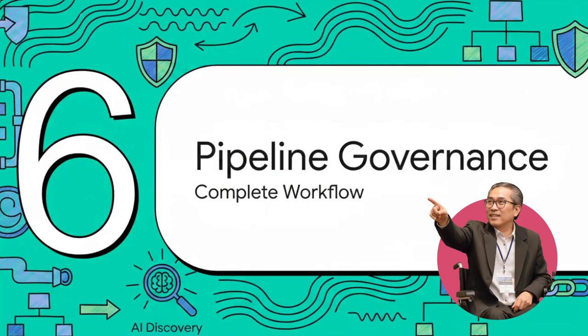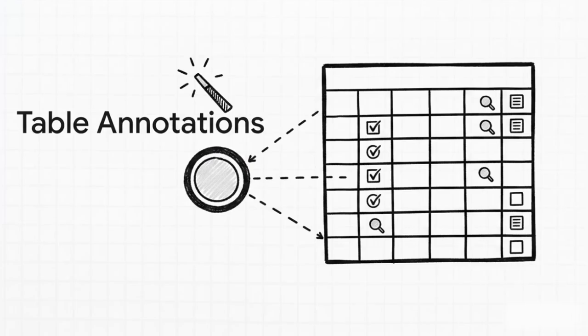Section 6, Complete Pipeline and Governance. So in version 2.7.0, Phase 13 rolls out a massive workflow upgrade, the table analysis and annotation system. Think about how we used to do this. Finding out basic information about a table meant opening 5 different tabs and running tedious manual queries. Now, you literally just click a button. A batch analysis all process runs silent background queries to pull row counts, auto-detect empty junction tables, and grab data samples. On top of that, data stewards can finally track workflow statuses directly in the UI. You can mark a table as connected or add to Fabric and leave remarks, all completely secured with full audit trails.